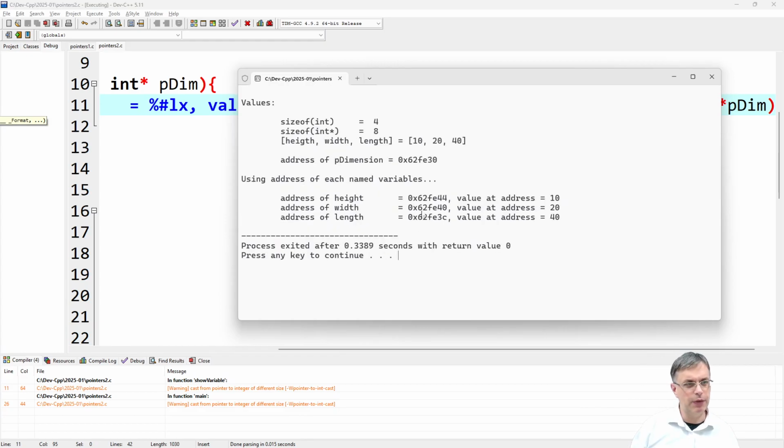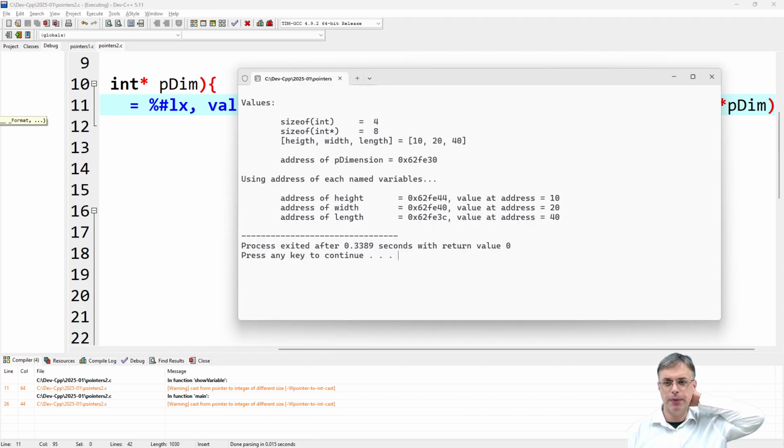You see, we basically got to the same values as before, so everything is correct. Okay, we can see both of the sizes of INT and the pointer to INT, as well as the values stored at the height, width, and the length named locations. Next, we see both the addresses of each variable.